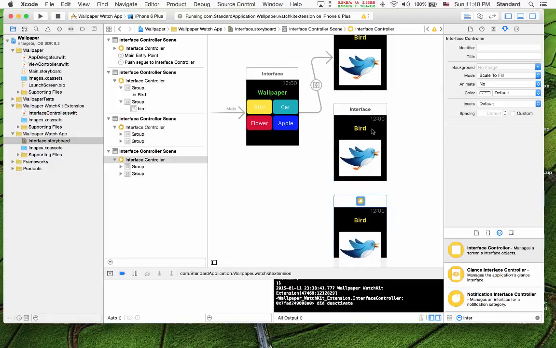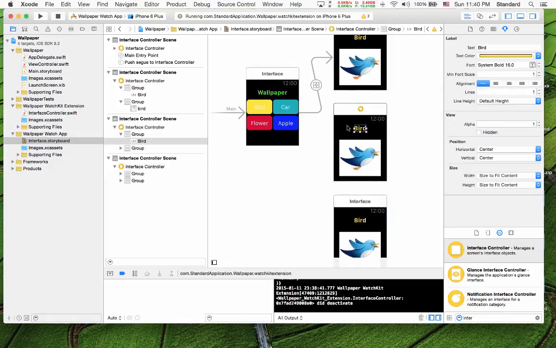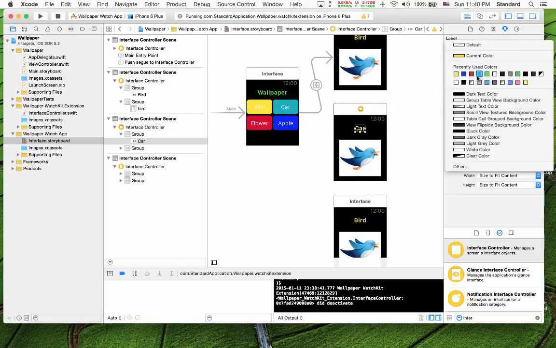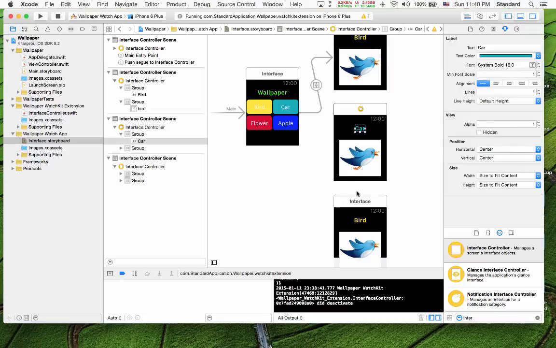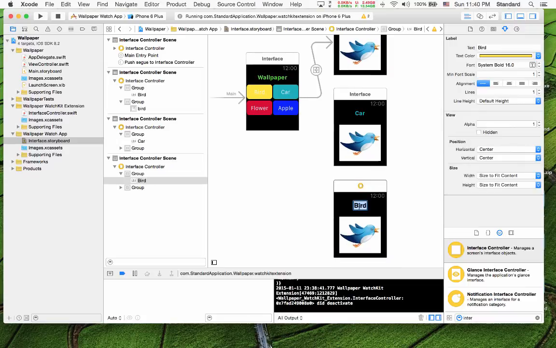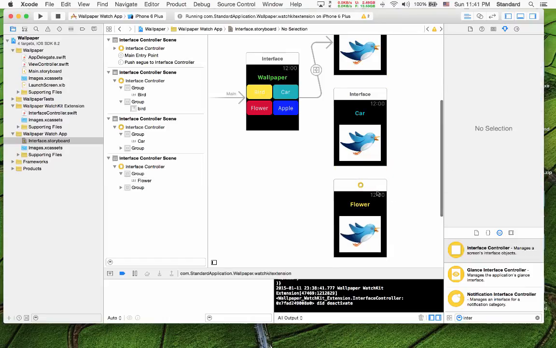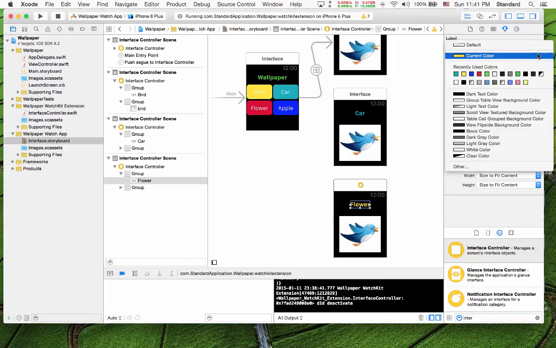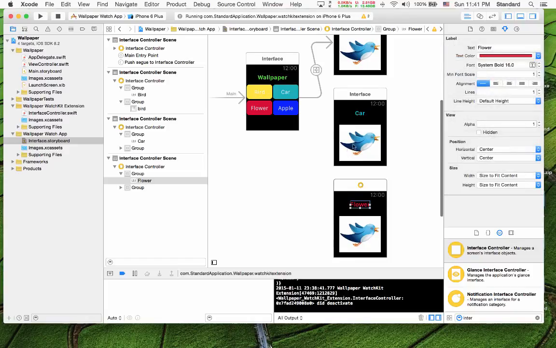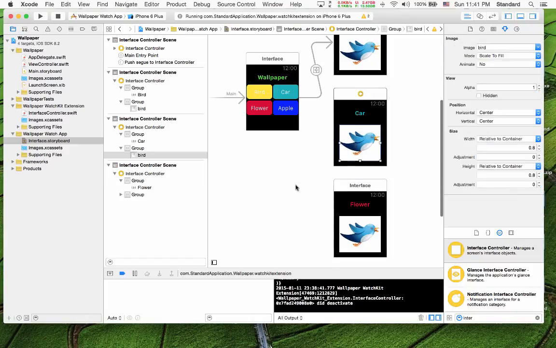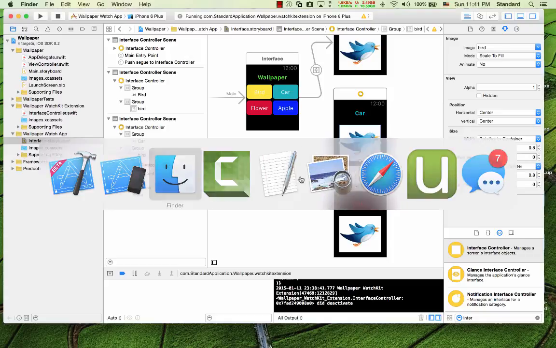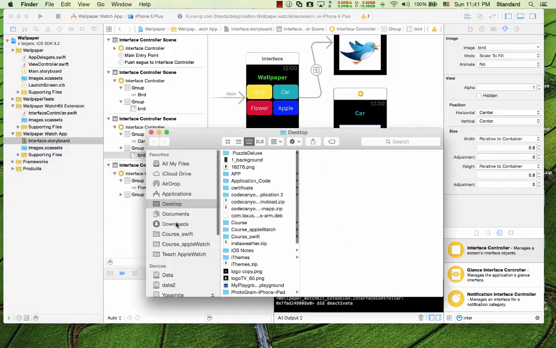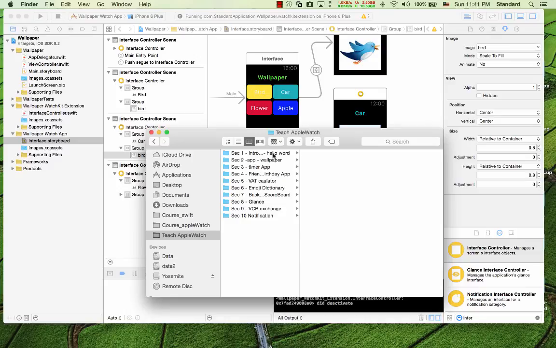Now we have to change them to be similar. This is for car. We change the text color, and this is for flower. Change the color. Now we select the image that I prepared for you.